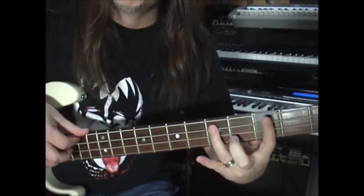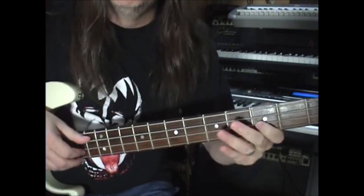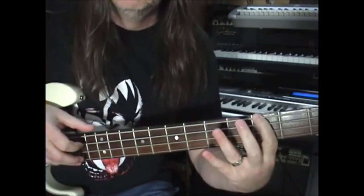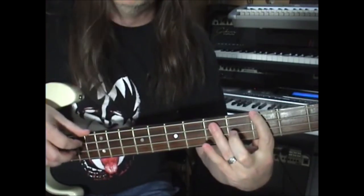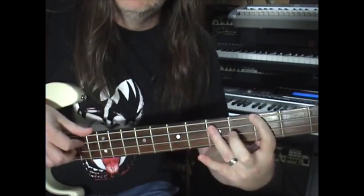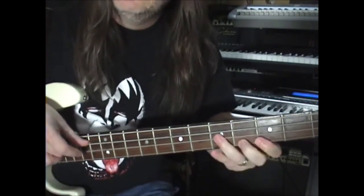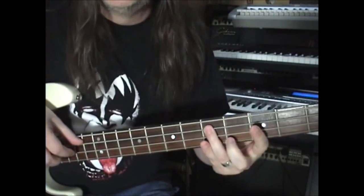Now, fourth with the hammer-on. Now, so I just use the eight with the seven. Check that out.